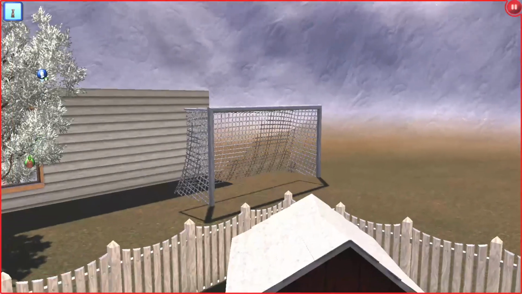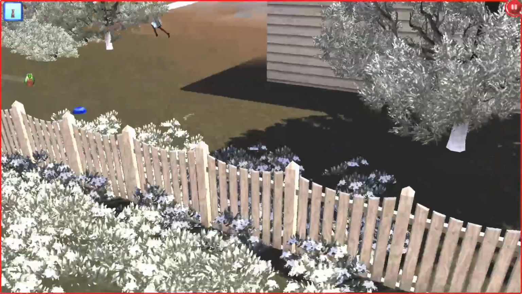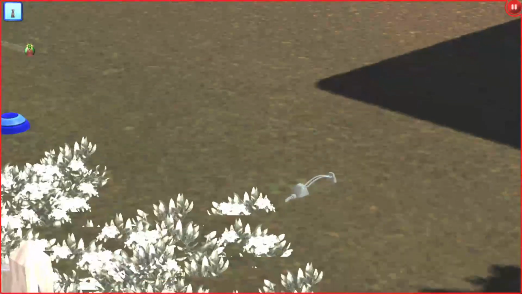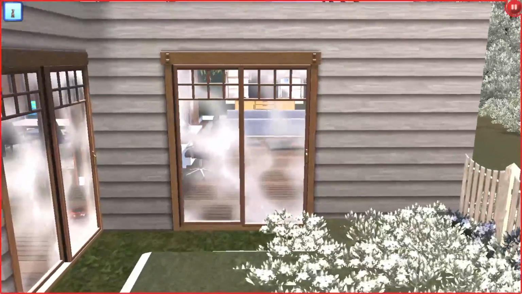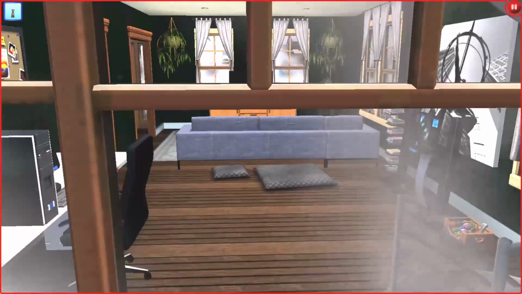We also have a soccer goal just because why not? And then over here, we have another ball for the dogs just because I like to put one inside the fence and outside the fence. I don't know why, I've just always done that. And then this is a sprinkler, but again, it's supposed to be underneath some snow. So we will come back in through this access into the living room.